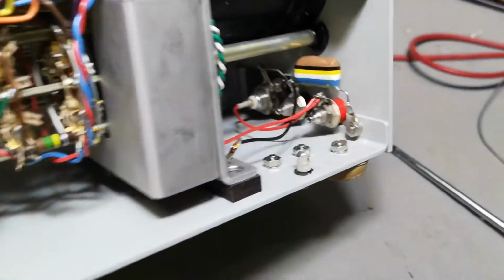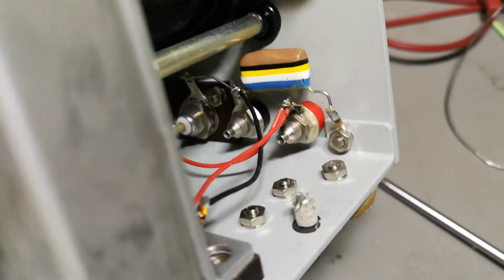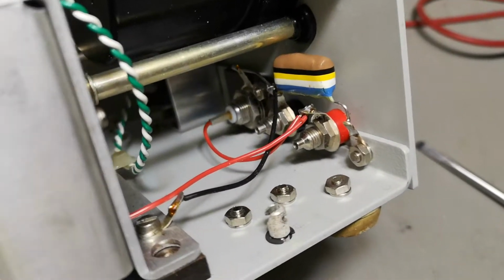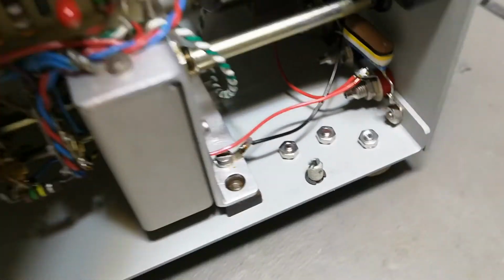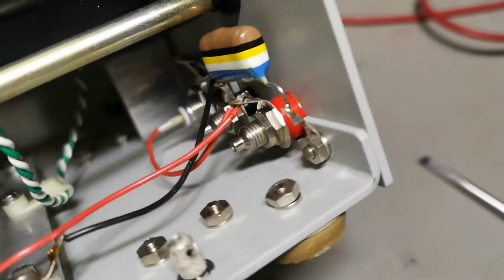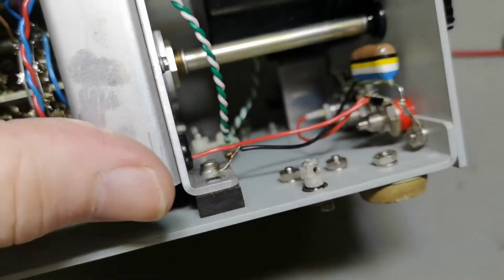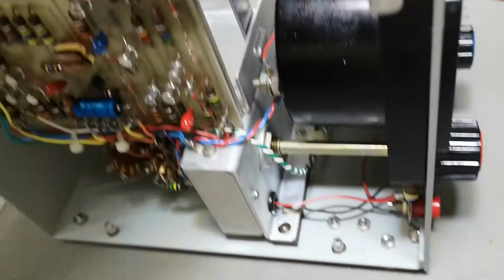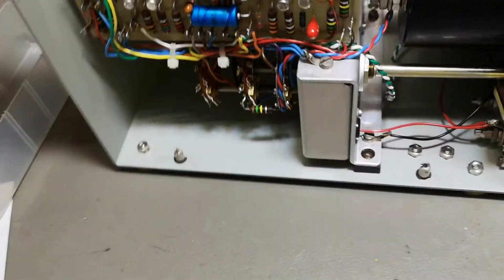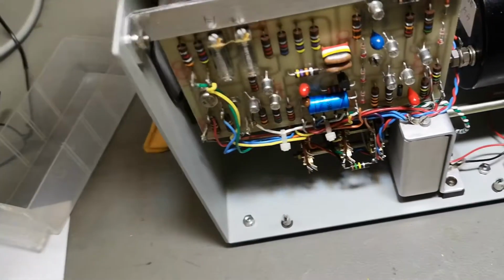So that was real easy. Now I found the explanation for the input. The banana connectors are just directly connected in parallel with the BNC. So that makes everything a lot easier. But look at that. Ground is not chassis. There's a capacitor to chassis just for shielding. This one is our ground, that piece of metal, and then we got all sorts of wires to everything from that piece of metal, and then everything else here, metal, is ground. But it's not chassis, so this is chassis, right?